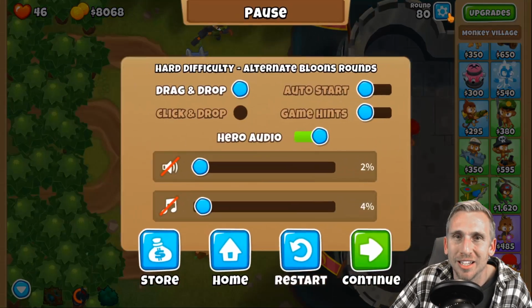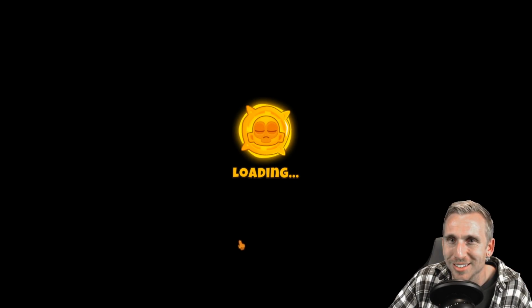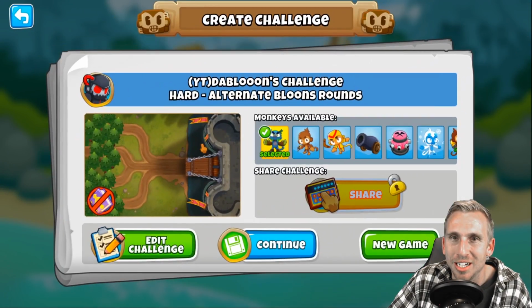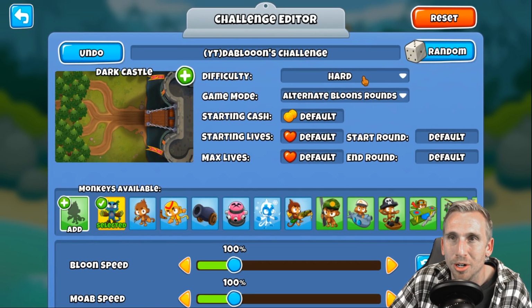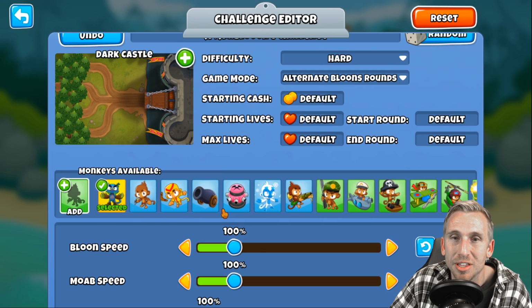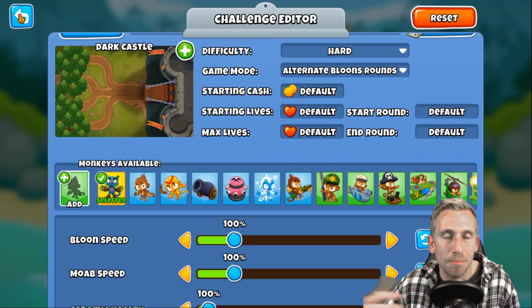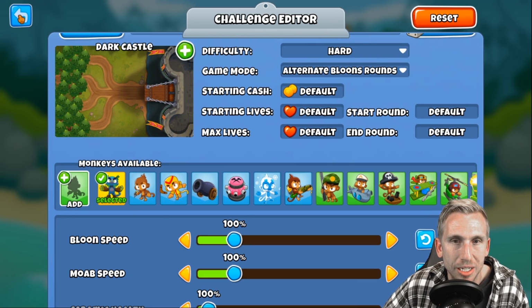Let me show you real quick here, guys. This is so cool. This is a little bonus tip. You go in here, hit create challenge, and edit the challenge however you want. All I did was put on hard and alternate balloon rounds, because that is the map I'm playing. I picked Oben as my hero. Everything else stays exactly normal. Turn off monkey knowledge, of course, if you're not going to use it. You can't even use powers in it, so I don't know why they tell you that's on or off. And then selling: you don't get money back like when you're on CHIMPS, but you still get rid of the tower, which is just cool if you messed up on your placement.